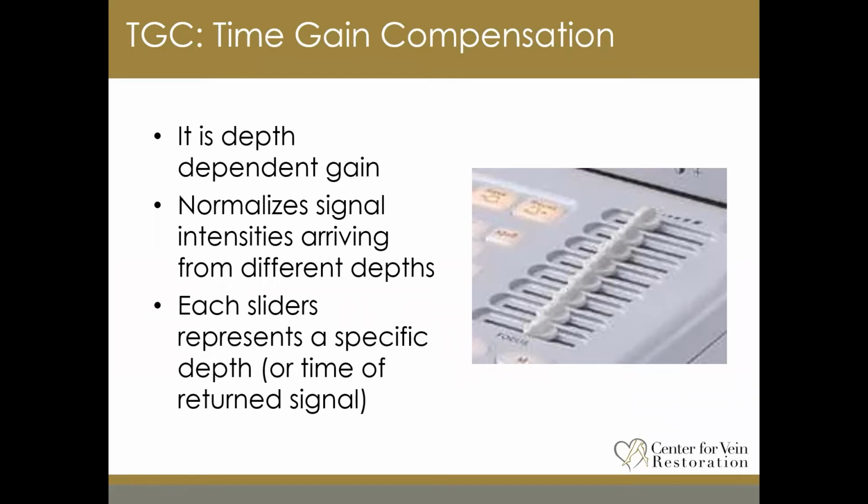But with different impedances and acoustic enhancement, one must adjust the TGCs instead of the overall gain at times to improve visualization. So you can see these keys here by the image. These represent the TGCs. So if you all look at your ultrasound machine, when you have a moment, you'll see these keys. By adjusting these keys at different levels, these will adjust the gain on your image at those various levels, beginning here from the most superficial aspect of your image down to the deeper aspects of your image.